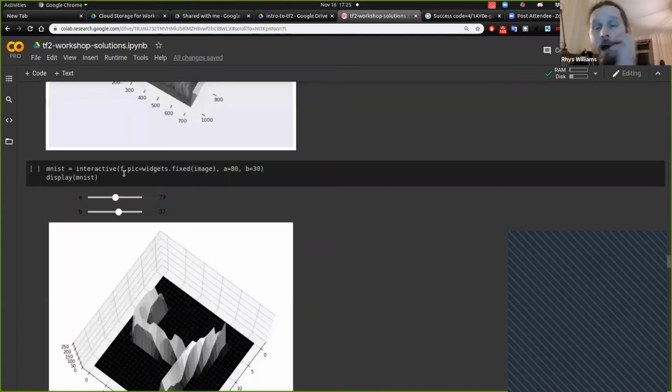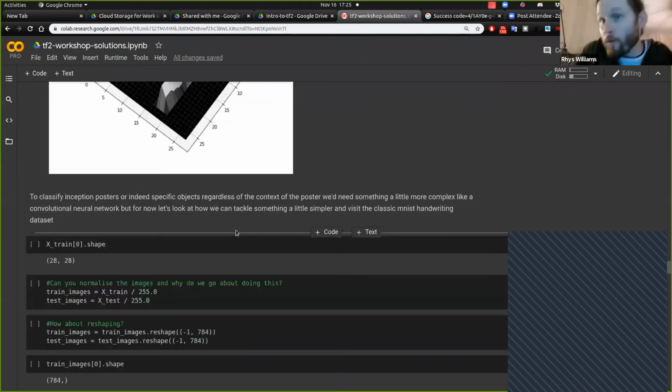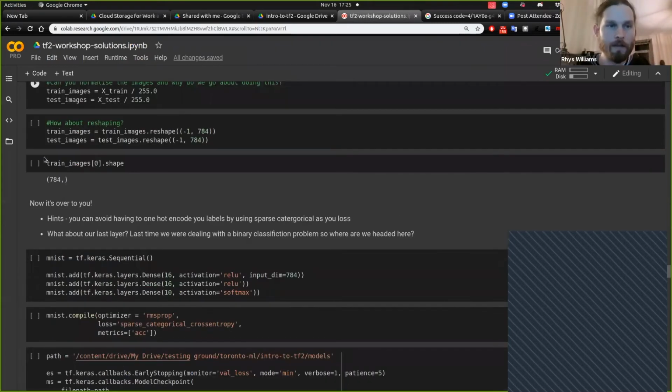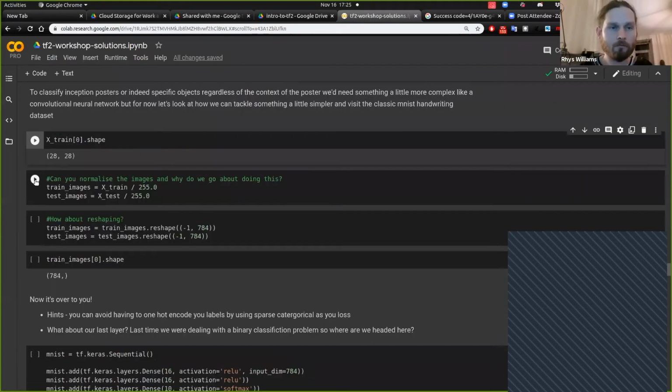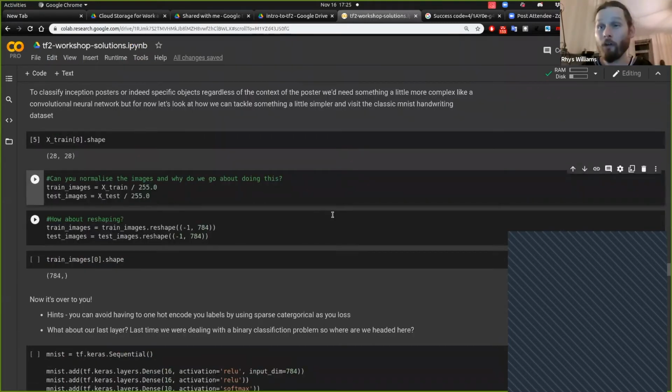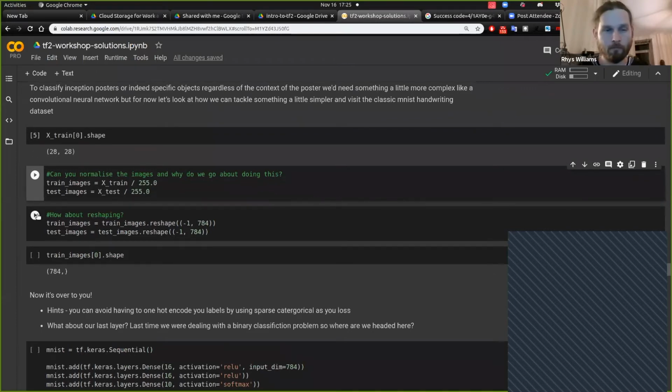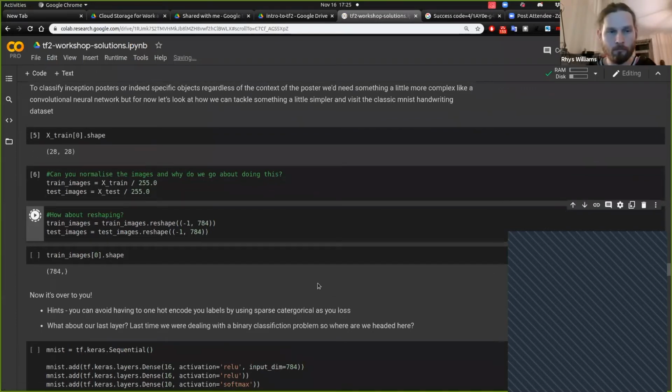We should have a rectified linear unit in your first hidden layer, and then you should have a softmax output. Just going to run this.